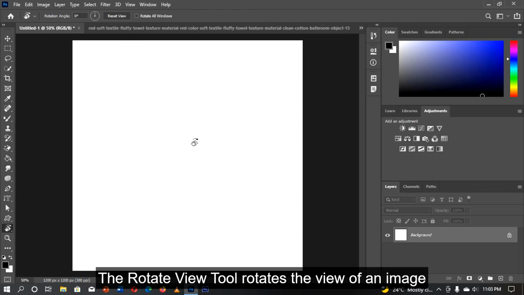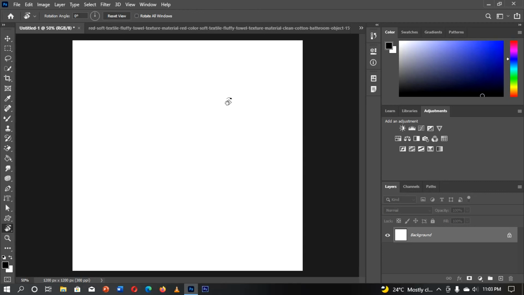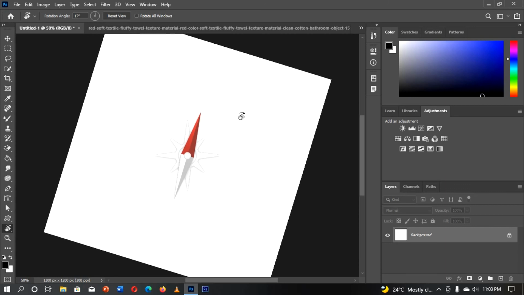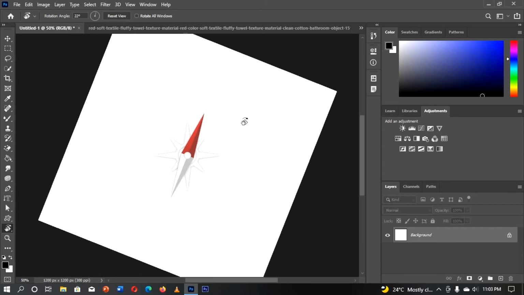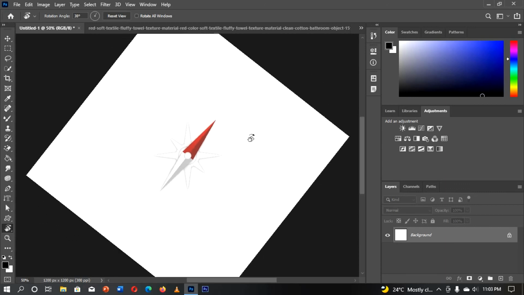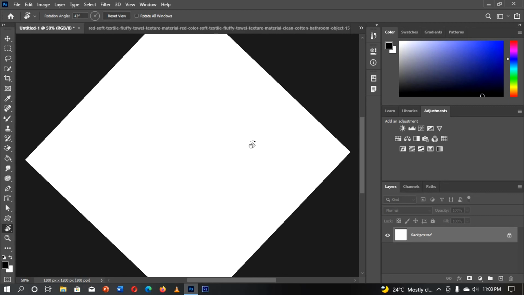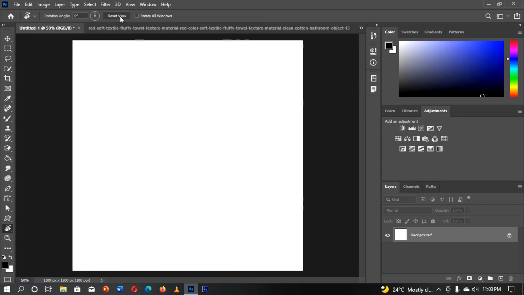So if I want to rotate this one with the help of the rotate view tool, I just left click and drag like that. And we can just come here, click on reset view, and it will reset your view for you.